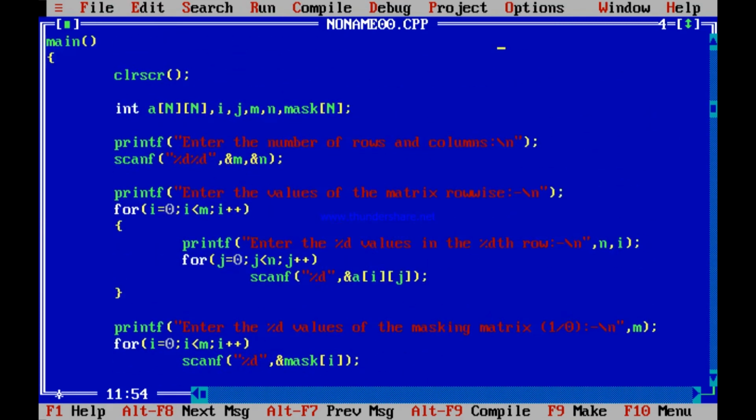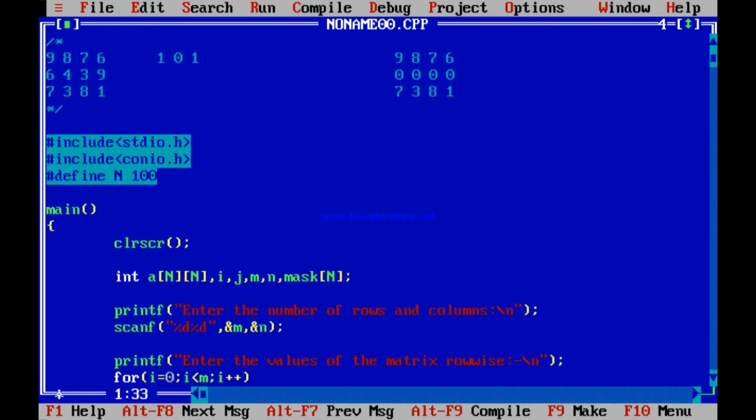What I mean to say is, suppose you want now to mask a column. In this case, how many values will be there in the masking matrix? Because there are 4 columns, check out 4 columns. If you have to mask a particular column, that means you need 4 numbers, say 1 0 1 0. 4 numbers you need because this 1 means 967 as it is. This 0 means 843 converted to 0.